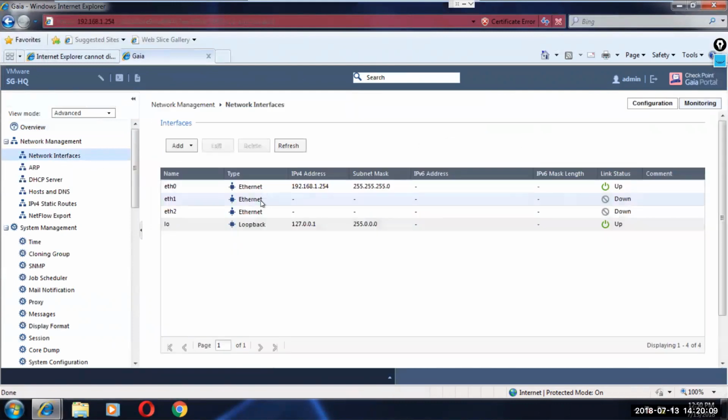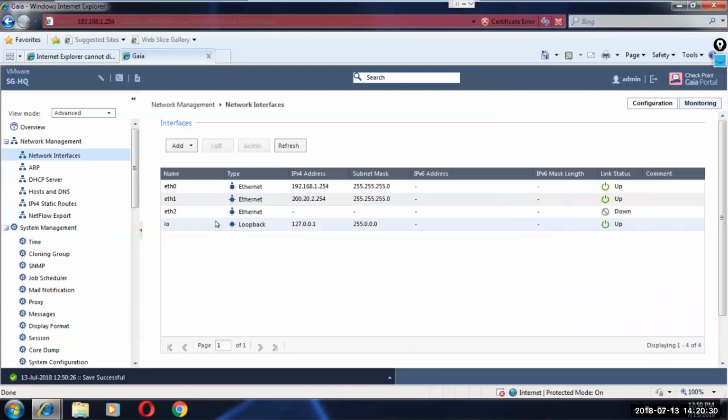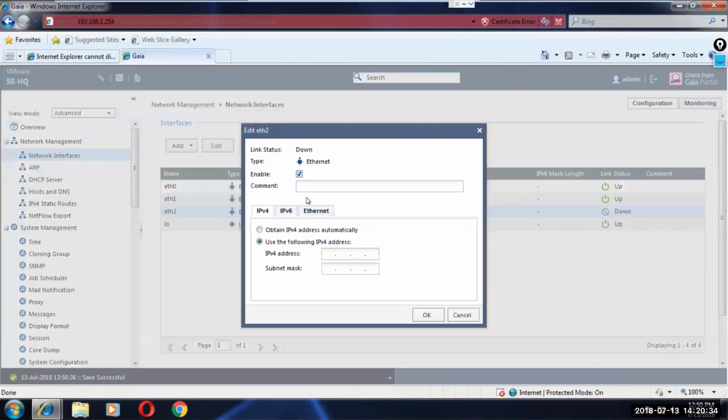These 3 kinds, first, your interfaces, and I'm giving the IP addresses on the interfaces: 220.2.254, 255.255.255.0, and the third interface is 192.168.2.10, 2.254.